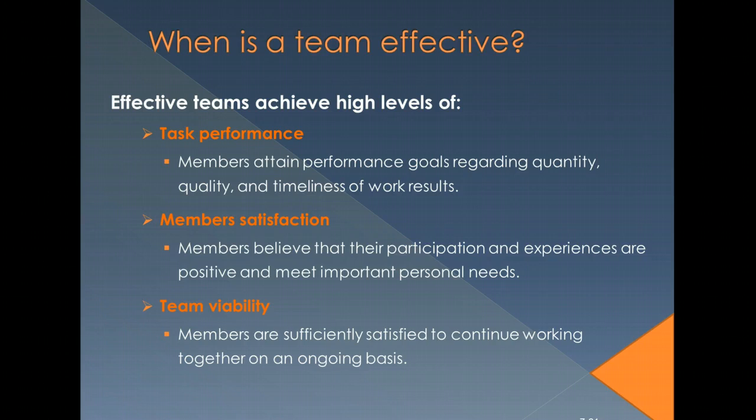A team unit, say a manufacturing team, might meet daily to discuss their production targets. A temporary team may be enforced to create a new policy, which might be their specific task. So the task performance is, were they able to increase the output, the quantity? Were they able to increase the quality of the product? And were they able to get the results done in time? So those are the three elements: if a team is effective in their task performance, they did one or all three of these in combination.